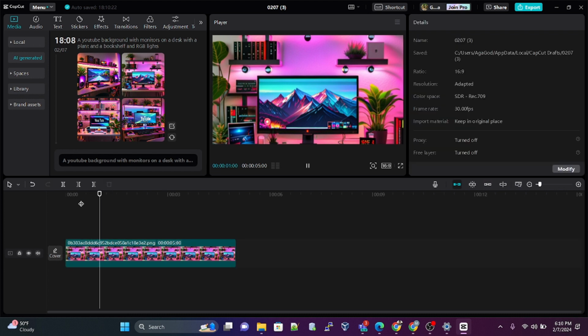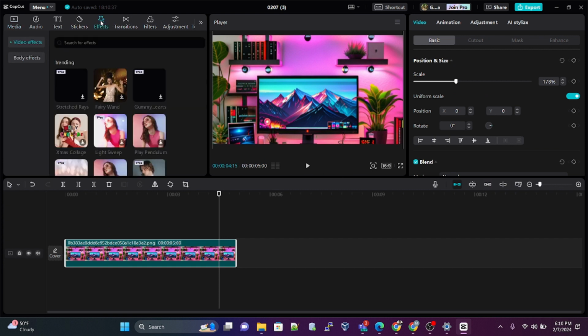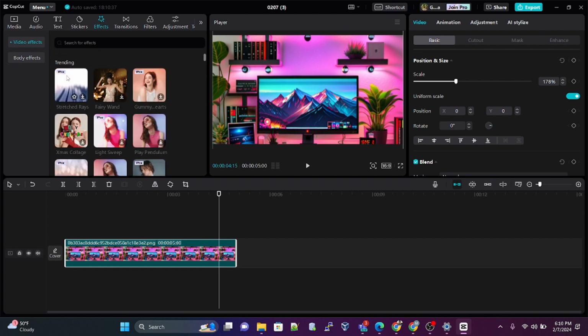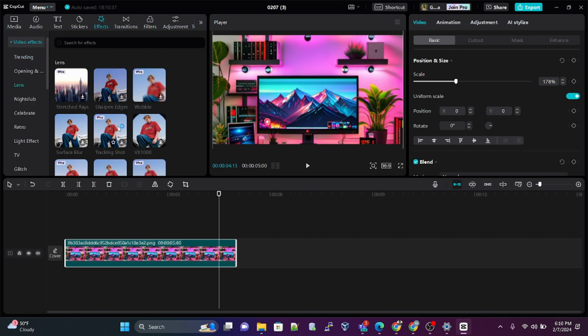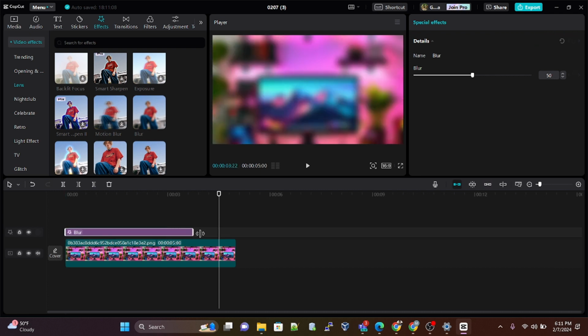I can go ahead and see it. Once I'm done, I go to effects and then click on video effects. Click on lens. You can add blur, so choose blur right here, click on that, and then extend the blur.